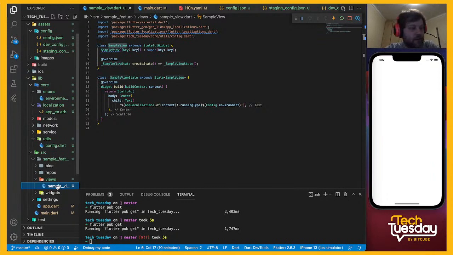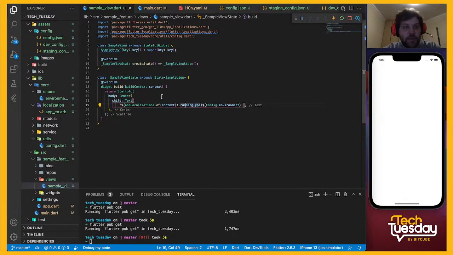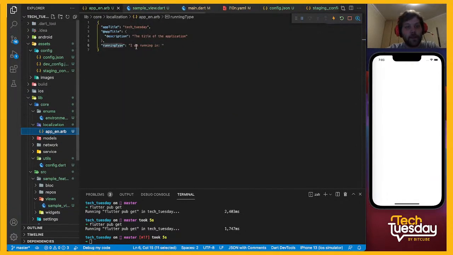Okay, I actually have a question. Ryan is asking about localization: do we have to specify all text in different languages in the localization folder? No, we don't. If you just want to develop in English, you should just add your English language. If you want to add, let's say, Spanish, the package does not automatically convert your text to Spanish. So you would need to have a duplicate of this file, where it says running type, it would say whatever the Spanish version of that is.